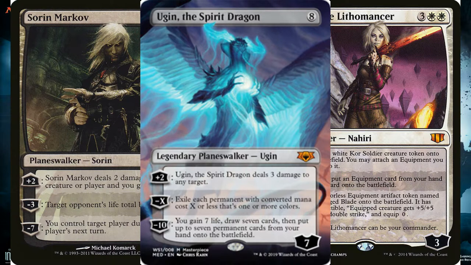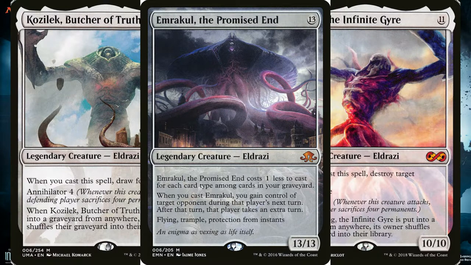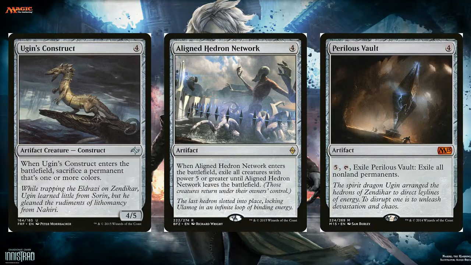Ugin, the spear dragon, for the most part actually came to Nahiri with Sorin, I believe, because he went to Sorin first. Came to Nahiri and was like, hey, there's these Eldrazi. We need you to kind of deal with them if you want to help us. She said, fine, why not? They then took out Emrakul and Ulamog and Kozilek, and they lured them to Zendikar because of all the mana, which is Nahiri's home plane, and sealed them in the Hedron network.